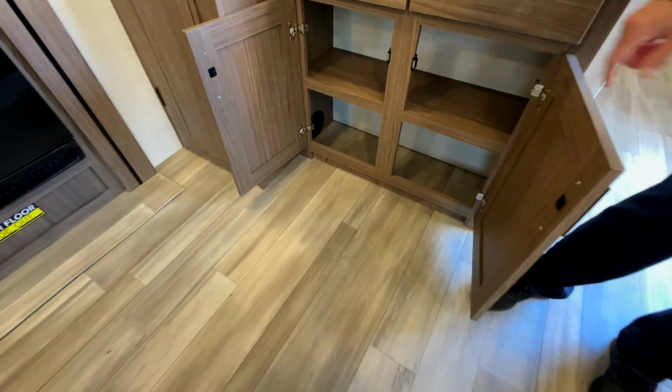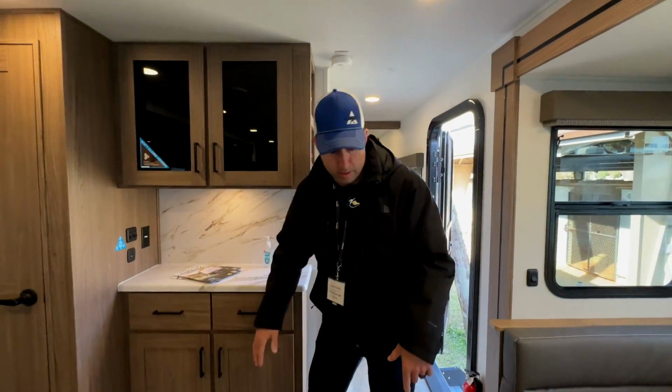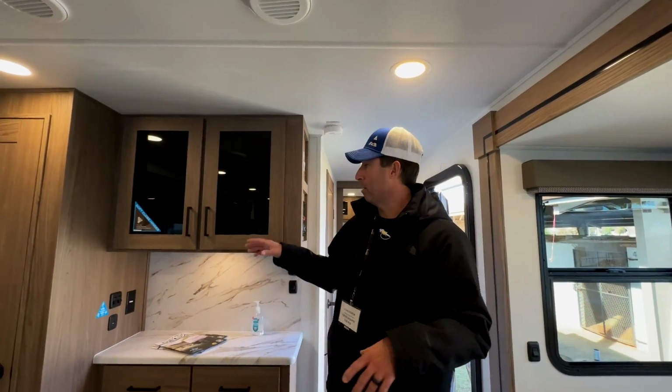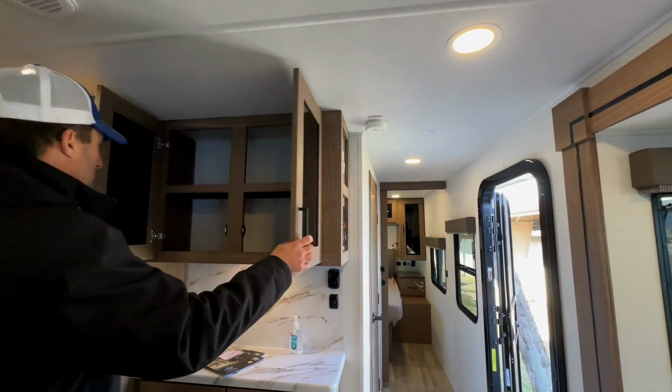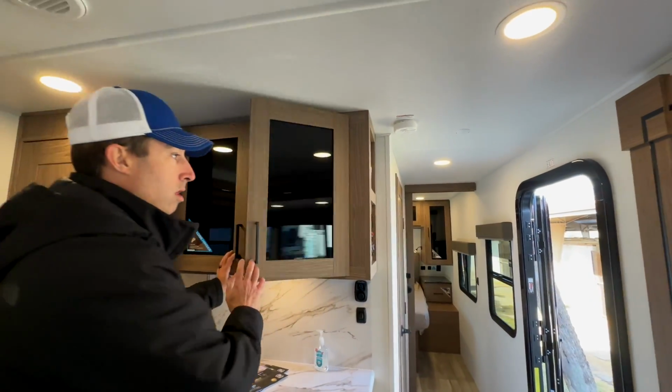And the nice thing is, you're probably wondering, why is the heater duct there? Because they keep them out of the floor. Everything is to be kept out of the floor. More storage. That's great storage. And I love that there's soft closing.